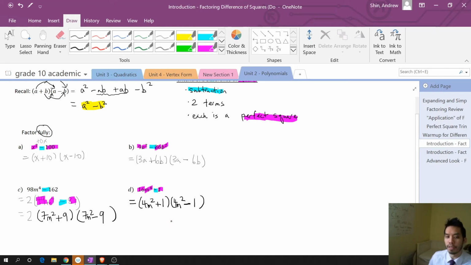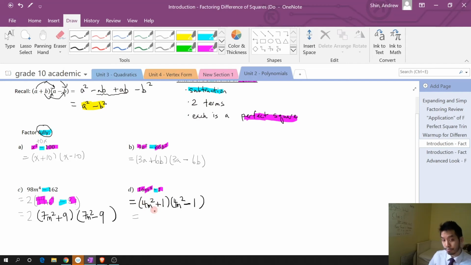Now, most people would stop here because, oh, we've done difference of squares once. But again, because of this key term here, factor fully, you should always double check to see if you can factor further. Here, I take a look at this. Let me get that thicker pen. Here, I take a look at this.